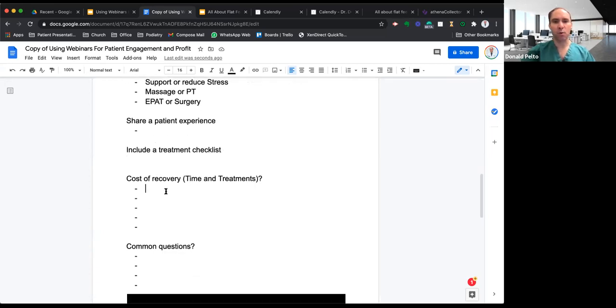And then I think it's also important to go over what are the costs in terms of time and the treatments. Okay. They want to know how long it's going to take them to get better. We roughly know, if it's an acute injury, less than 3 months, it might take a month or 2 for them to get better. If it's been over 3 months, you have to really get their expectations up. It may take 3 to 6 months for them to get better.